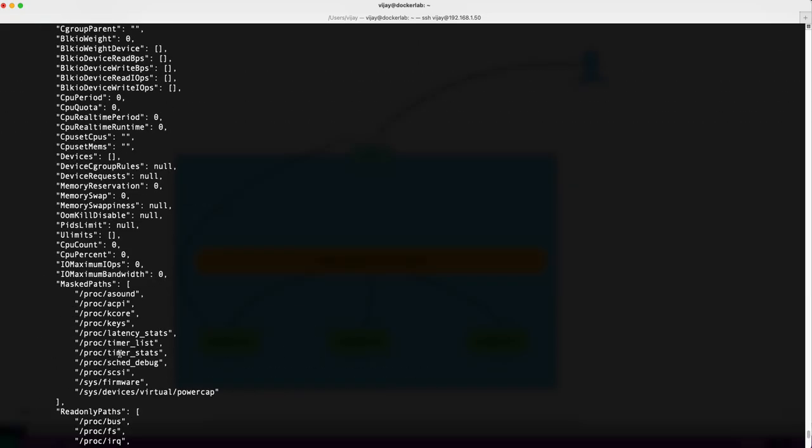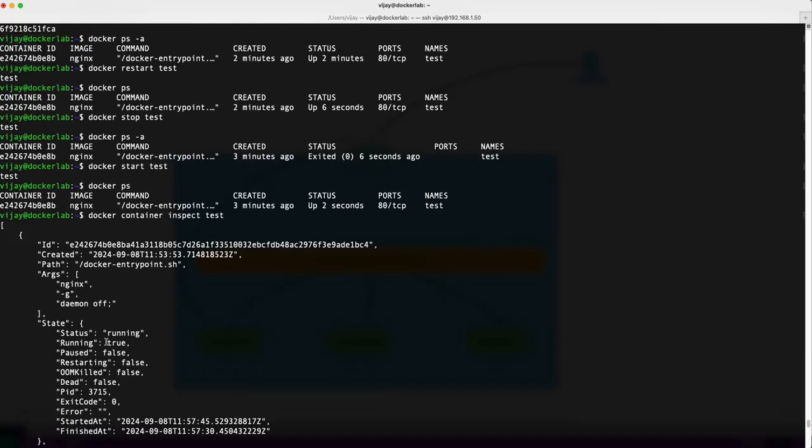If you go from the beginning, you will be able to understand the properties. When this container got created, what is the command which is running inside it? The entrypoint and the argument passed with it is nginx -g daemon off.